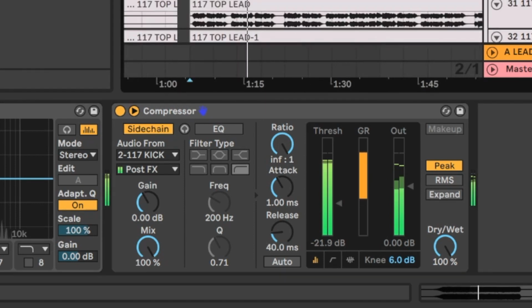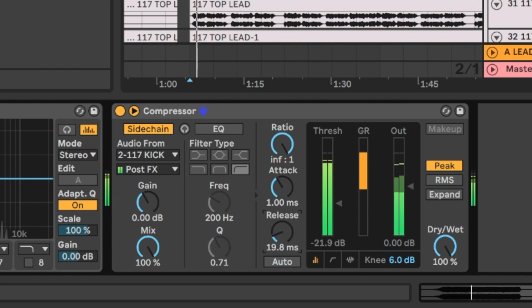But let's say you wanted the ducking effect to happen for less long. You wanted to actually make the ducking a little bit tighter. So what you can do here is try to lower the release time. But it starts to sound like poop. Oh, Jesus. Okay, that's not gonna fly.